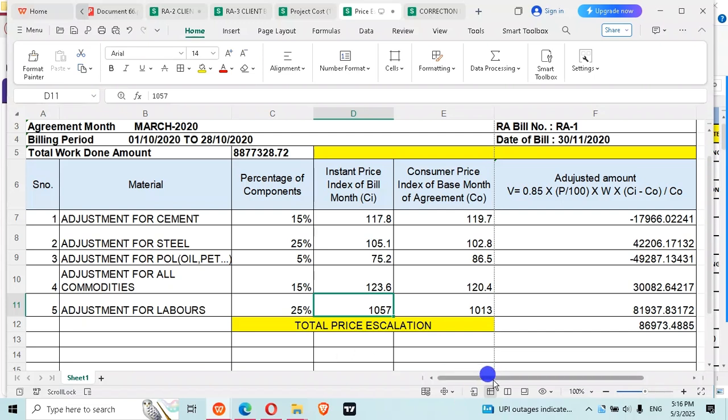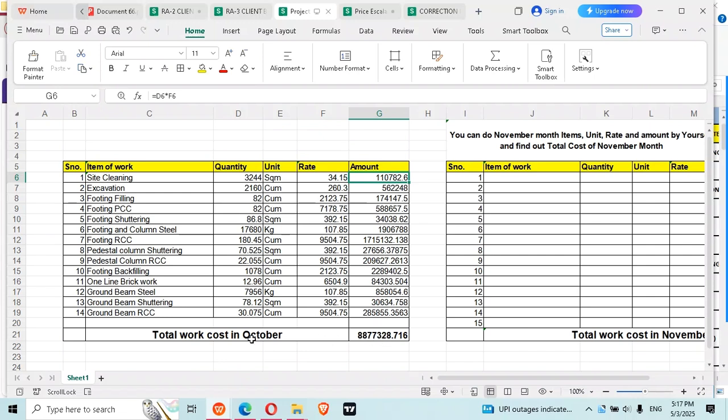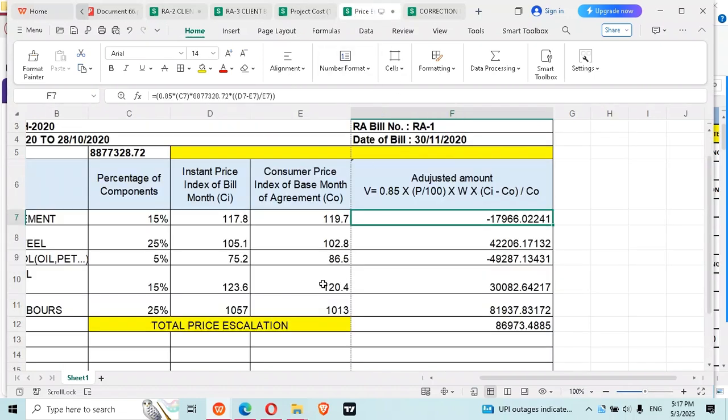So now I'm coming here to this formula. First we have 0.85, it is here, and then what is our P? It is 15%. Just select this one, 15%, equal, and then multiply it. And what is the total cost of the project? We have W, the project cost, and you can get this price from the project cost. As I mentioned, we need to calculate the work cost in October. It is our W, the value of total work done. This work is done and this is the total cost. So we should write W here.